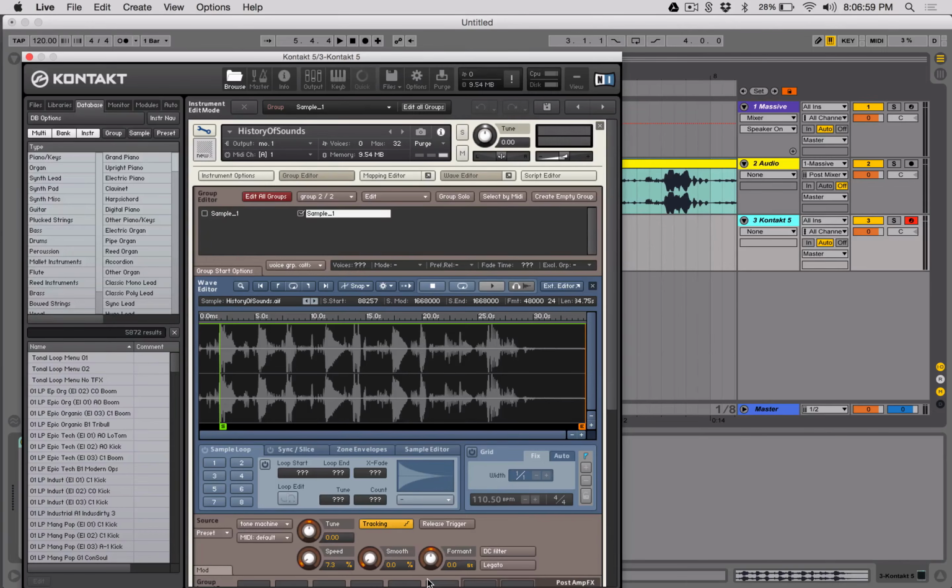Let's go into this next one and let's transpose it down an octave. Cool. And let's duplicate that one. Go on to the next one, tune this one up maybe an octave.